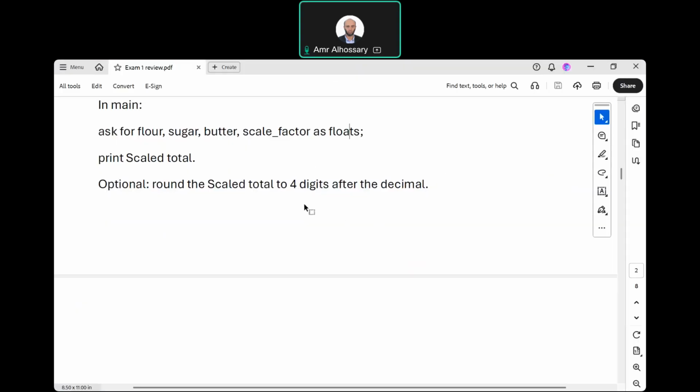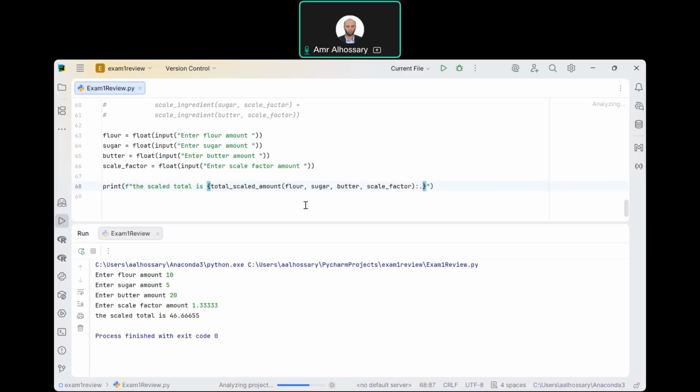We want 4 digits plus the decimal point is 5, five spaces. So add 5 here. 1, 2, 3, 4. It will be 46.6666 only. Let's see what will happen.